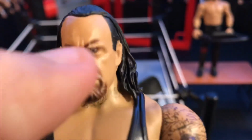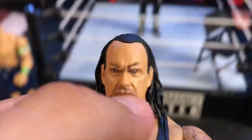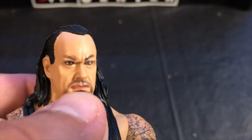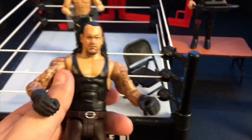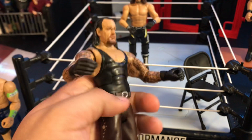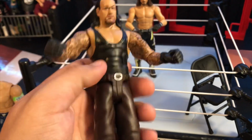So the line for the eyebrow is right underneath the eye. I'm going to bring him right here to the dark so you can see right there. And they painted over it. So that looks weird on its own. But he does come with a ladder. And once you get him to hold the ladder, the same as with John Cena, he has that movement here on the middle of the torso, but the basic legs as well.